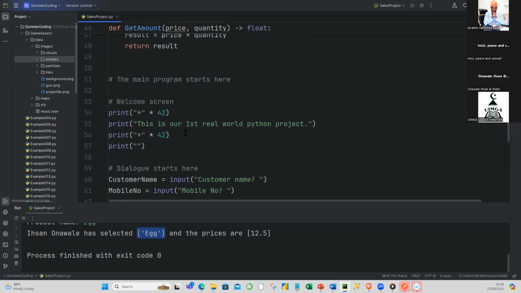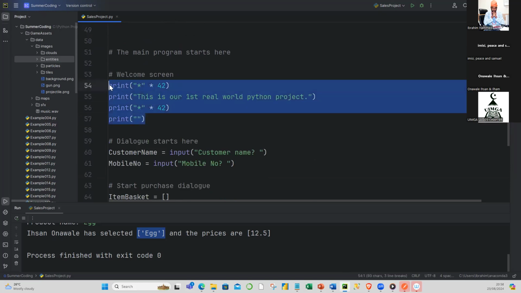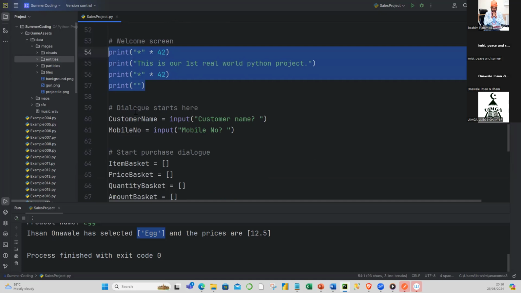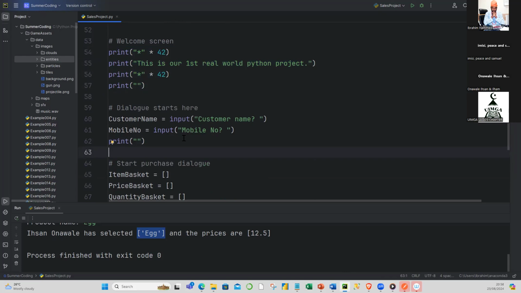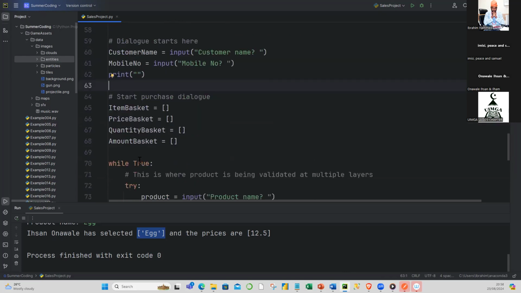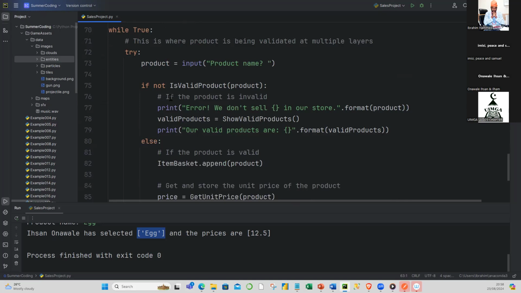And the rest was just to go into the body of our program proper to say, produce a welcome screen like this, ask users for some things which they will give you, and then they give you their name and their phone number. And after that, we will start the dialogue. What product are you buying? You indicate the product, and if the product is not valid, tell them the product is not valid.